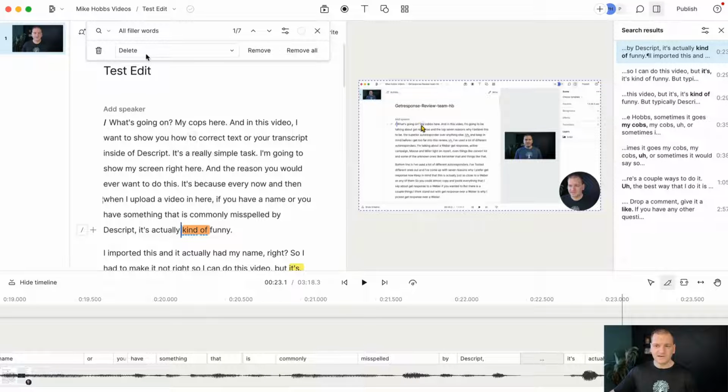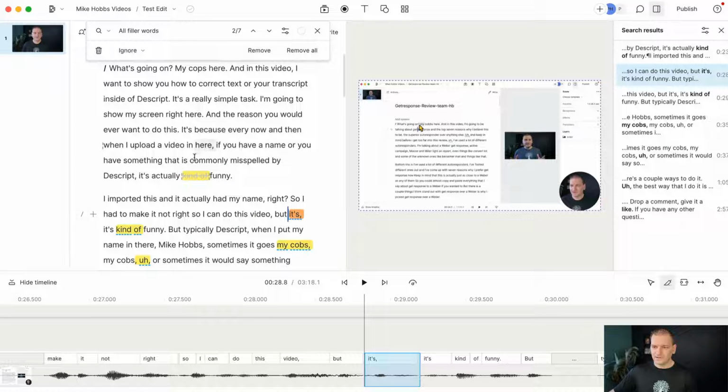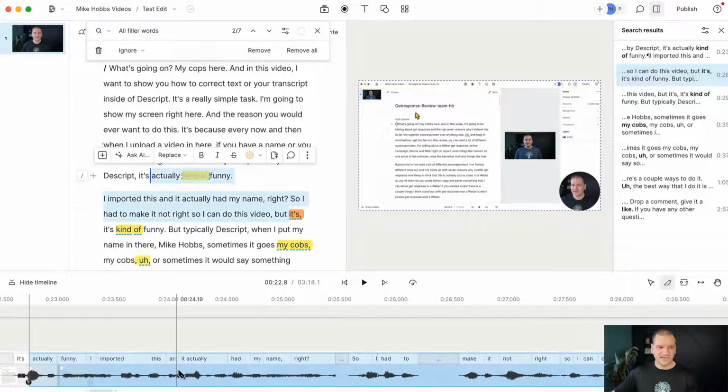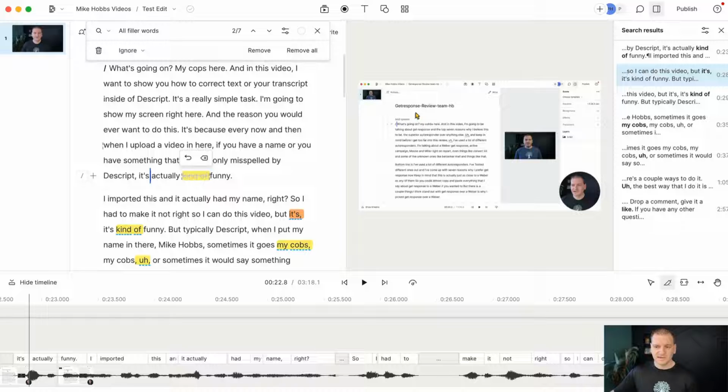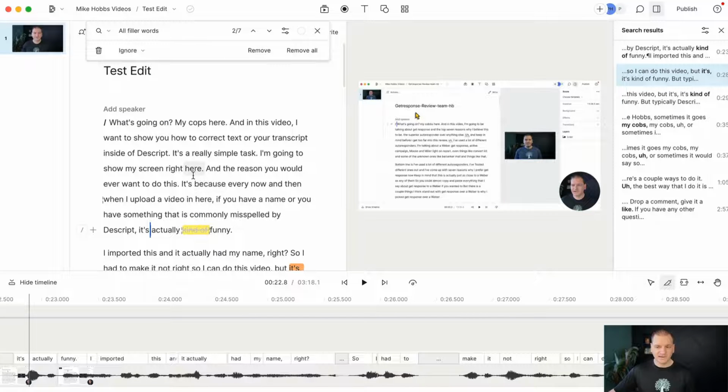Okay. Now here's the difference. Now, if I go to ignore and I click remove, check this out. So do you see how it removed it from the video itself, but it remains in the transcript just in case you want to come back to the transcript and go back through and see what was deleted and if you want to undo it. So as you can see right here, there's a restore and delete.